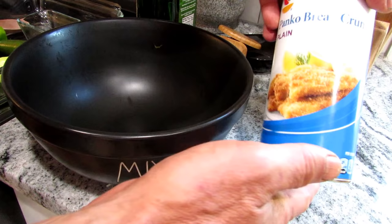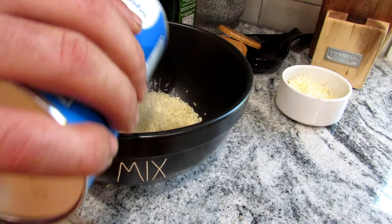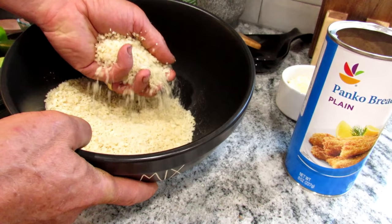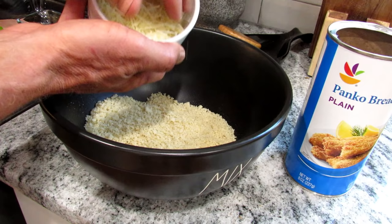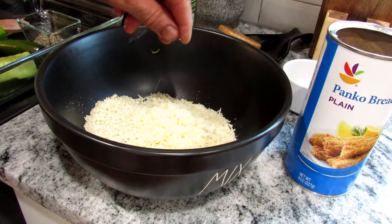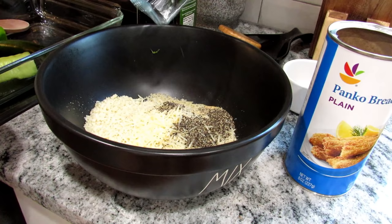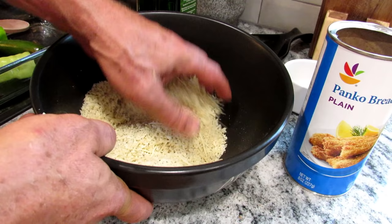I kind of cook like I garden - there's nothing exact. So this is 8 ounces of panko breadcrumbs - you want the panko, they all get to stay nice and crisp. We're going to put in about 4 ounces - that's half a can - and that's a base. This will probably do 10 to 12 peppers. I like Parmesan cheese - about a handful. Pinch of salt. If you like garlic, you can put in some garlic powder - half a teaspoon. Teaspoon of pepper, a little more pepper. Mix it all in. That just makes it a great basic stuffing.